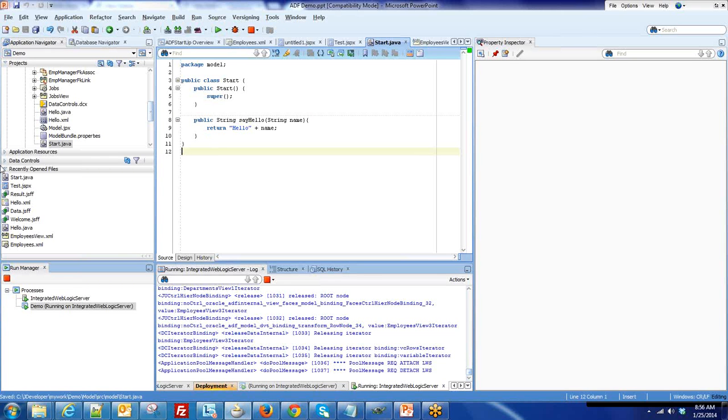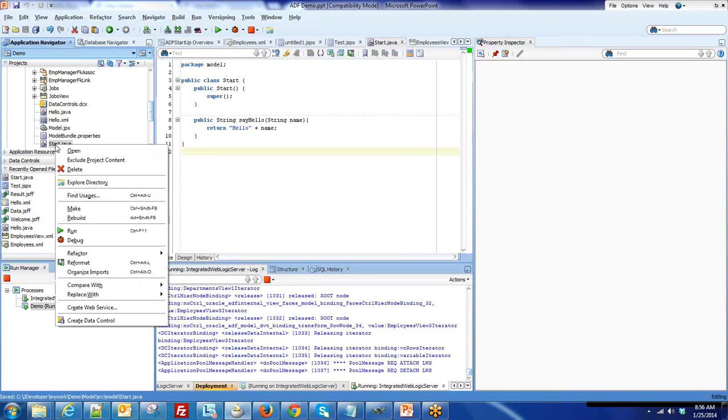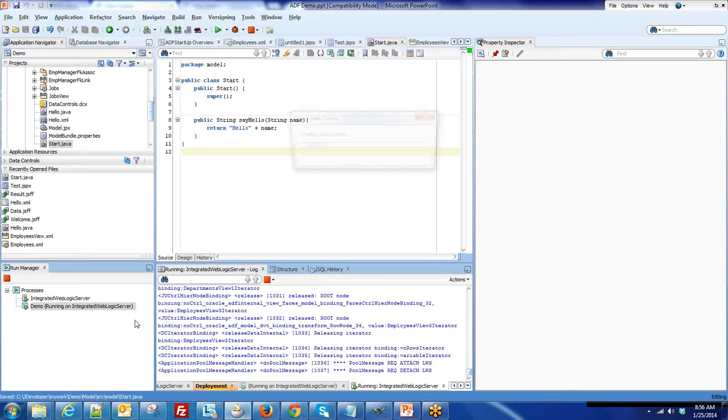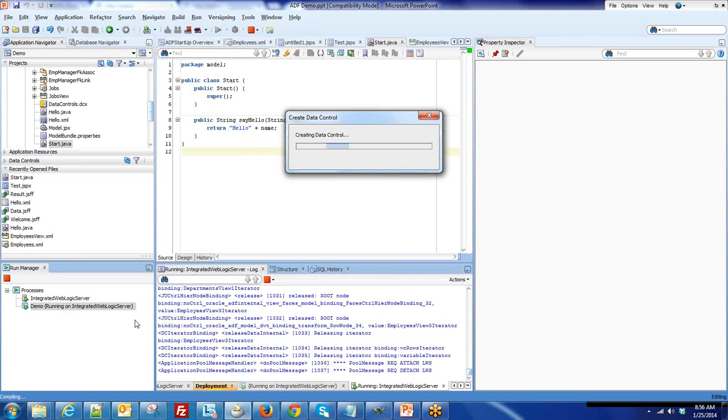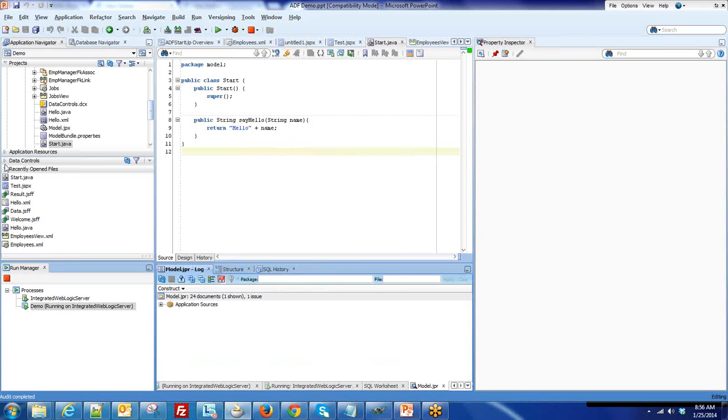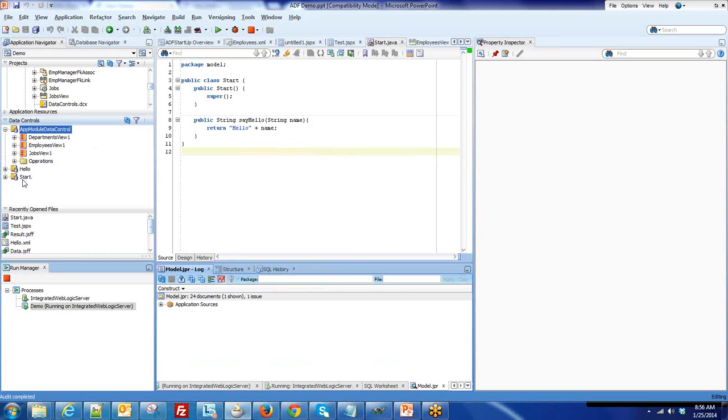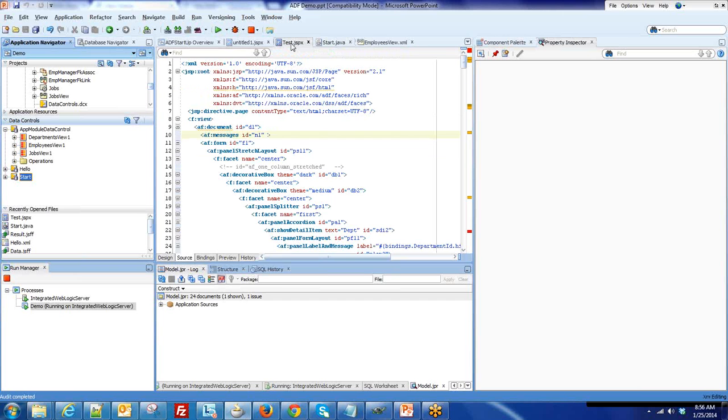You write a Java program and just expose it as a data control. Once you have created a data control, you get this Java application as a data control. Now you just need to drag it and drop it on your page.